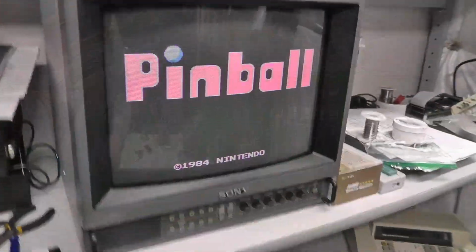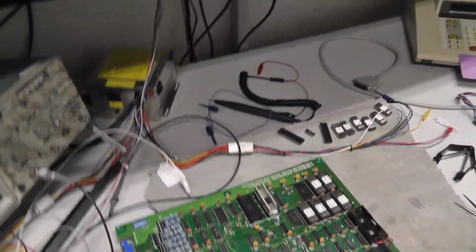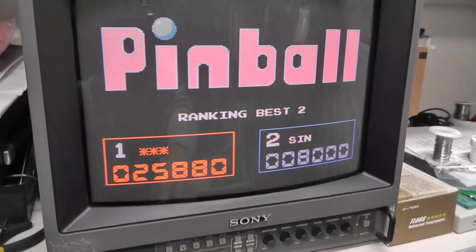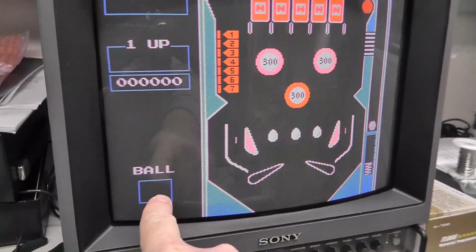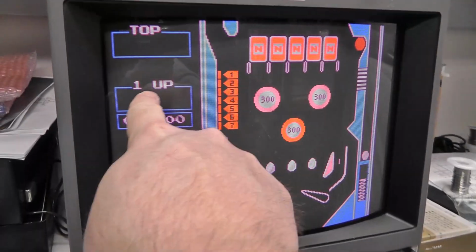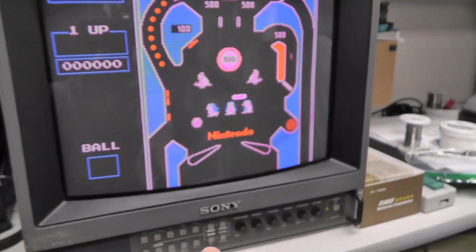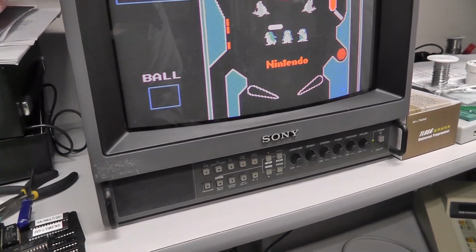I have the pinball ROMs and stuff running. I can't talk right now, but it does. Colors definitely look off. I mean, there's almost no white. You see the ball is empty. One up top, I don't know if those are supposed to be in green or something. Maybe that's why. But obviously the sound does work.